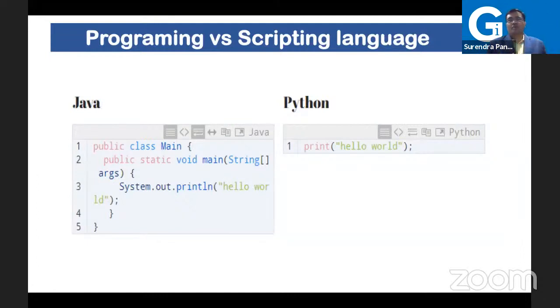By default, we don't say there are built-in objects. Everything is not an object in Java. You create an object using the classes. Here it is compiler-based, here it is interpreter-based. Here things are very fast. In the Python case, you just say it and it's done. That's not the case in Java. You have to write, compile, and then get the response. I hope it is clear to you.